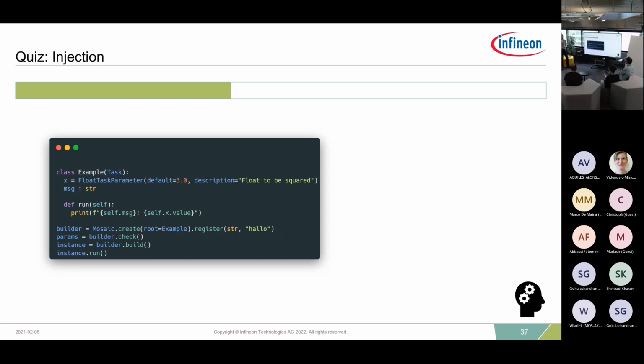Because this injection works for all types, it does not necessarily have to be a tool. The message will not be of type hello, something like that.